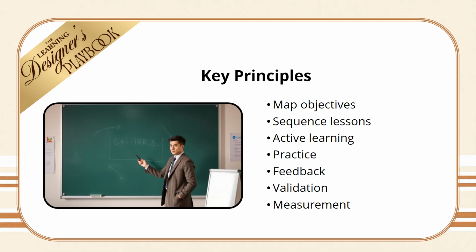Monitor learner engagement and progress during implementation. Measure success by evaluating learning outcomes, business impact, and learner feedback. Document lessons learned and best practices for continuous improvement. Communicate findings to stakeholders for transparency and accountability. Apply insights from evaluation to future curriculum iterations. These principles create a coherent, practical, and results-focused learning experience.